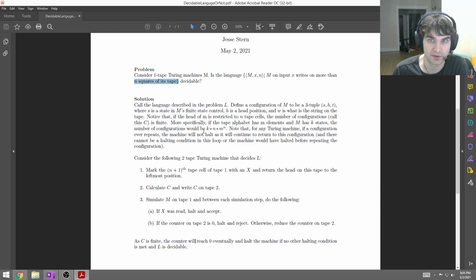And if we look closely at the configurations, that is actually the key, right? Because the way we solved this problem was by saying that if you don't leave these n tape cells, you're restricted to finite configurations. But if you think about configurations, notice that these two elements, the number of states in M and the number of symbols in our tape alphabet, are always finite. The only potentially infinite factor here is the number of tape cells we work on. So by restricting that to be finite, we've actually made this whole term finite. And that is the critical observation in this problem to be certain that it is decidable.